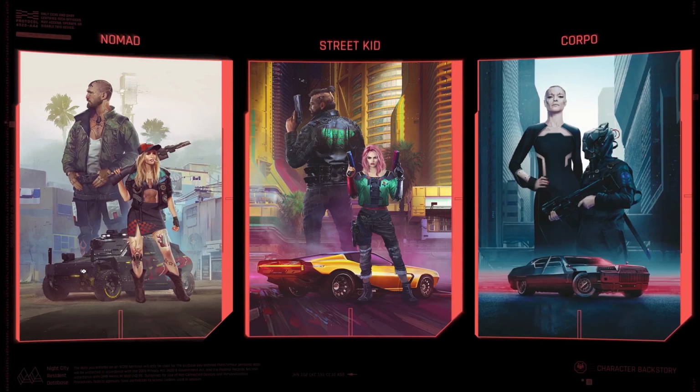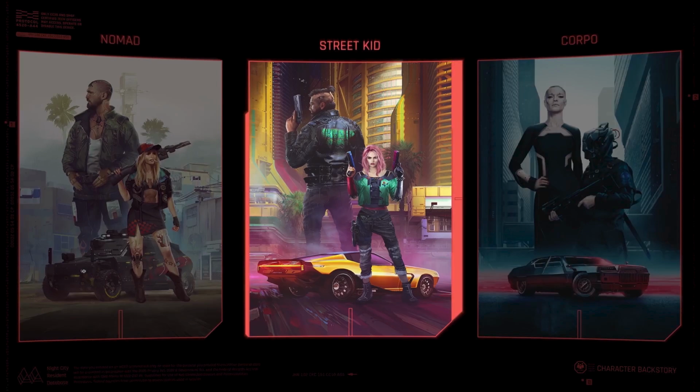Instead of you answering questions which some players may not know the answers to, they've gone for 3 different introductions which you can choose from, and you just pick the one that sounds the most interesting to you. You can go for Nomad, Street Kid or Corp.